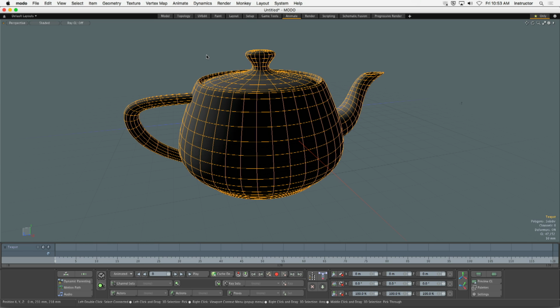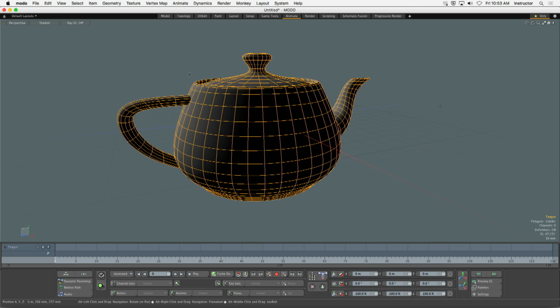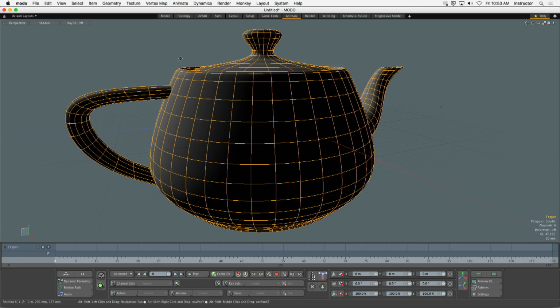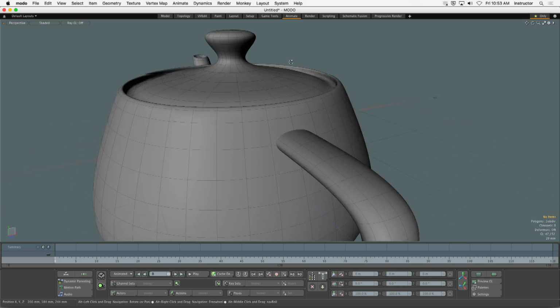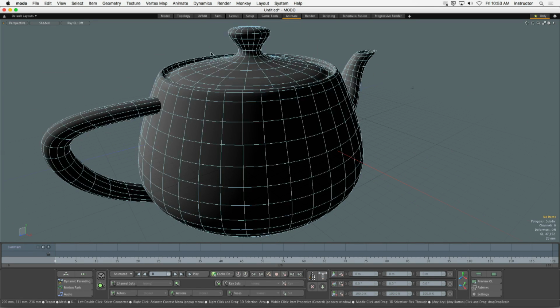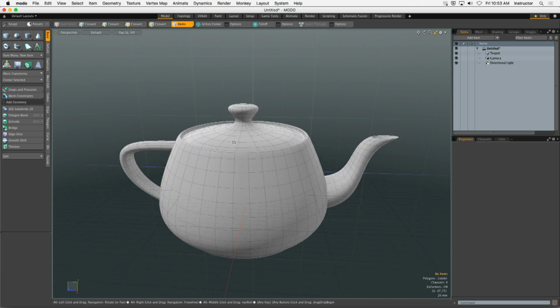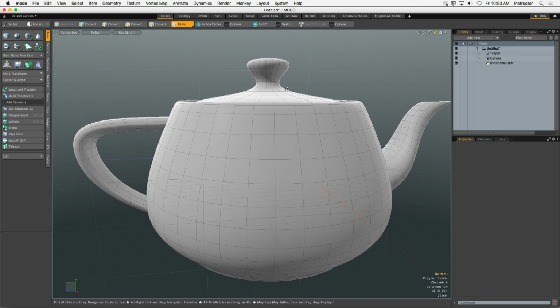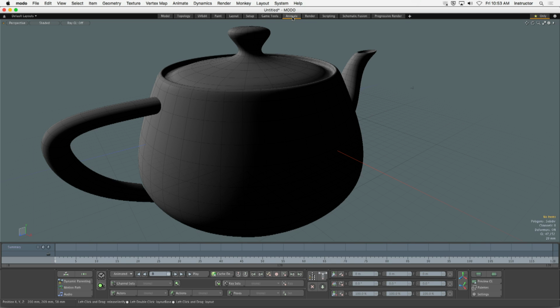Now, one other thing, the default shading parameter for your viewport in the animation layout is slightly different. Okay? Because if you look at how my teapot looks here versus how my teapot looks over here, what's the massive difference between these two different layouts? That one's pretty light, right? And if you look at the animation tab, that exact same teapot is being drawn differently. We're going to want to change this.